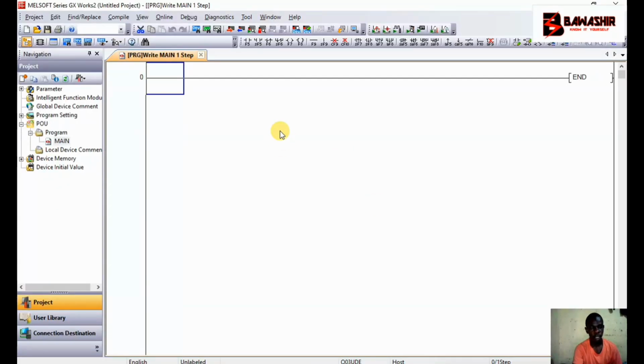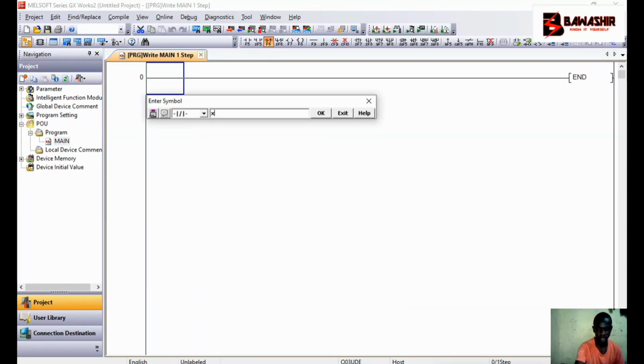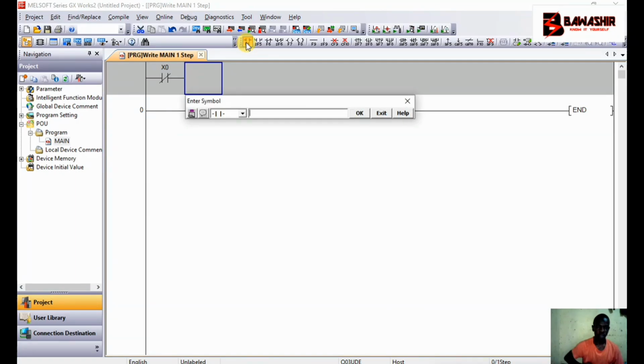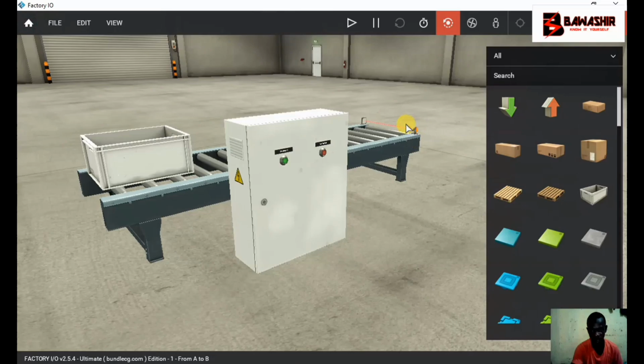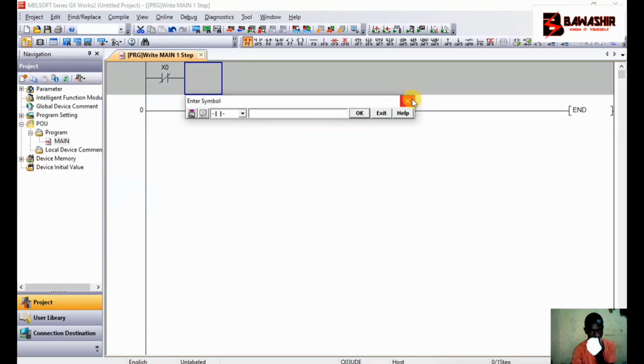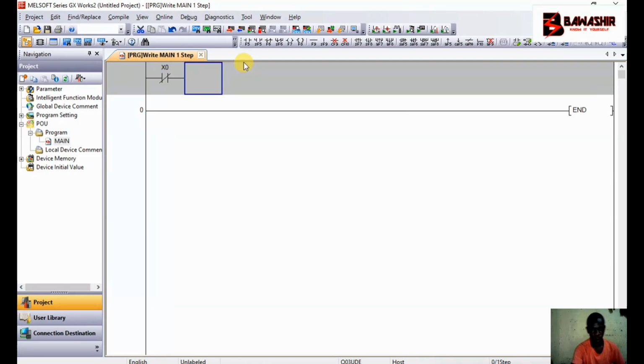So when we come here, we are going to have our normally closed contact, and this shall be X0. Then we shall have our normally open. Since this sensor is also going to help us in stopping the conveyor, we are going to have two stopping inputs.